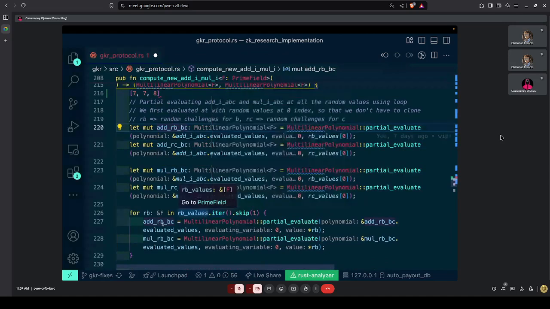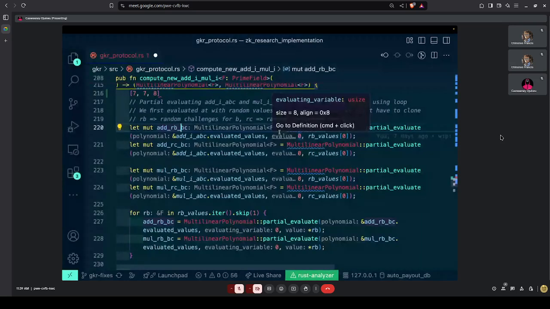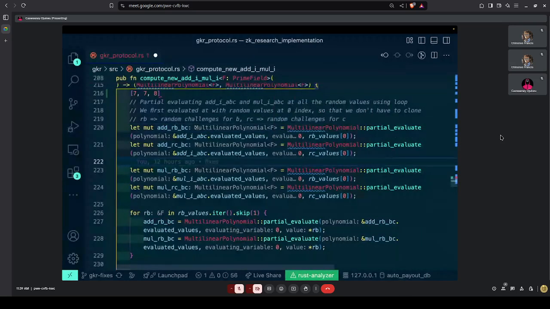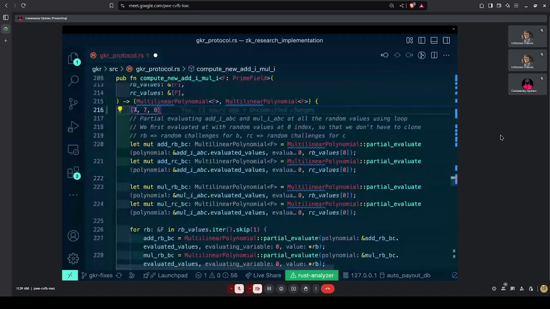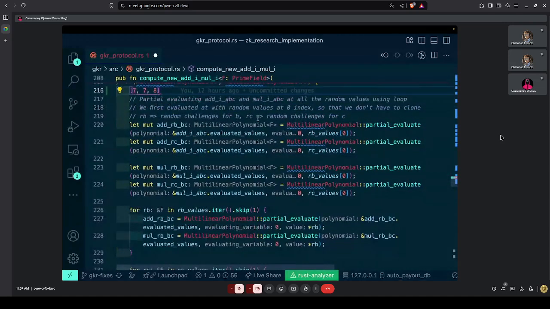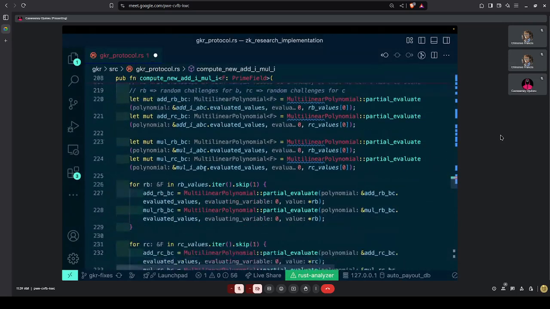But when I first wrote the code, I was making use of clones everywhere. So in order to remove that clone, I first partial evaluated at the first randomness, which is the first guy in this array. Then in the subsequent rounds, it's going to skip this guy and continue with this one. That is why you have this skip one here.